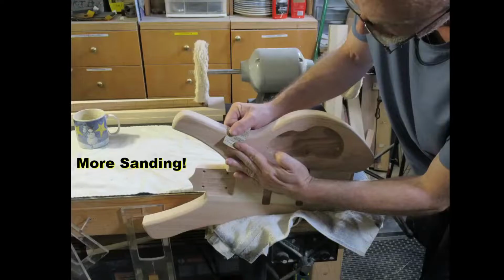And going on to this one, that's me sanding again, just getting it in my nice mug of coffee. Oh, you can't beat a good mug of coffee, I'm telling you, especially at 5 o'clock in the morning, you know. That's when I start usually. And that's me just smoothing out any imperfection from the routing table that I got.